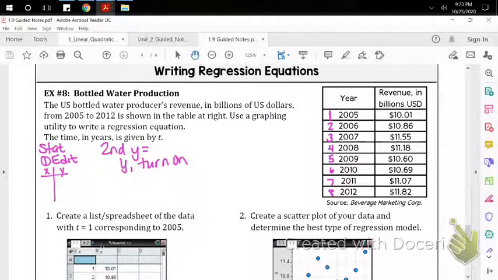Alright, so once you turn on your stat plot, in order to get your graph to graph without us having to play with the window, go to Zoom and find where it says Zoom Stat. I believe it's number 9. Yes, number 9 says Zoom Stat. Forgot to put, number 1 was the Y1. Alright, so Zoom Stat. What that does is it takes the list that we put in our stat edit, looks at those numbers, and creates the window for us. Alright, so check it out. Does yours look like the graph that we have there on number 2? It should look very similar.